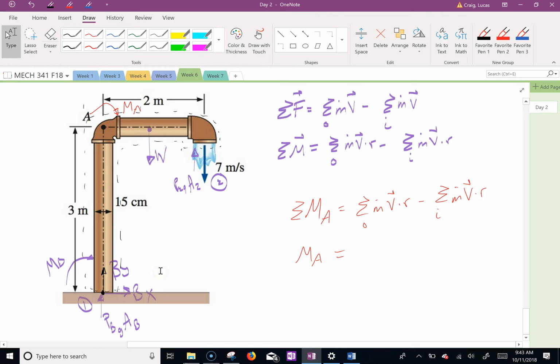But say this was shooting at an angle. Would there be a force? Yes. Then you would have to figure out what that force is and then multiply by that 3 meters. So the only two forces we have are the weight, and the right-hand side over here.